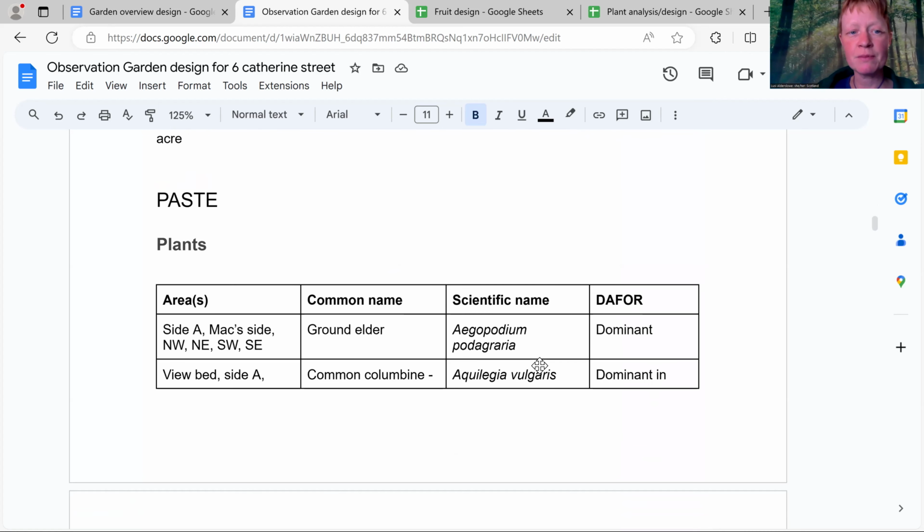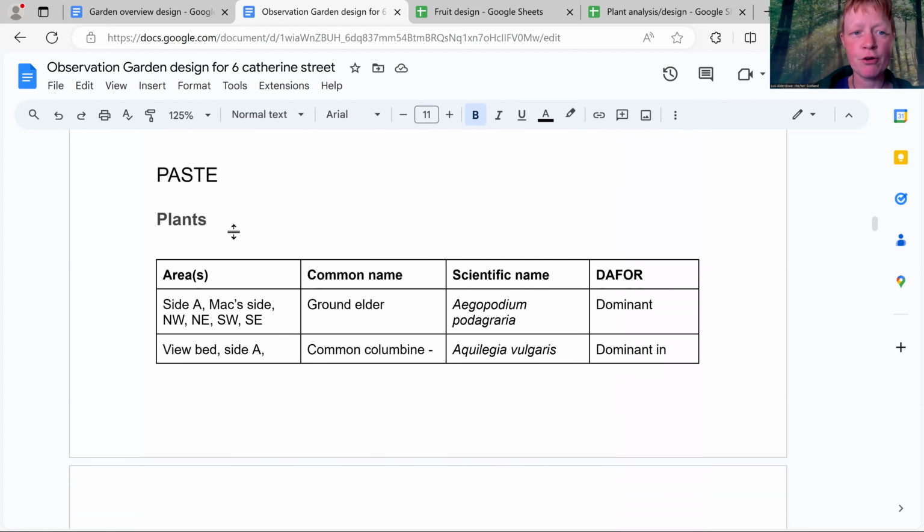I did the plants, and first of all, where I saw it, the common name is found, the scientific name, and I used the Braun-Blanquet scale, which is basically if I say that this particular plant is dominant, as in there's loads of it, it's abundant, there's still loads, frequent, occasional, or rare. So rare is if there's only like one or two of them. So dominant, abundant, frequent, occasional, rare, DAFOR.